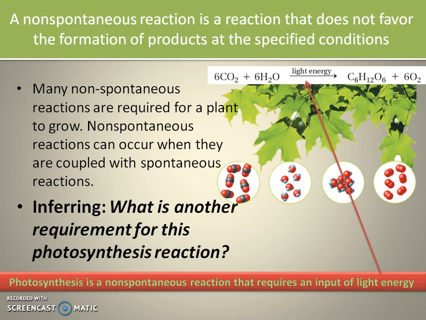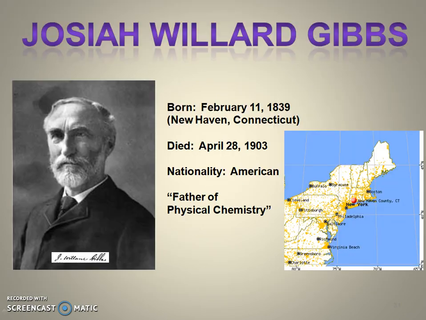In the wintertime when there's not as much light, or I should say in the fall and winter, is when they die because there's not enough light. It needs a certain amount of light energy from the sun in order for the reaction to go the other way so the plants can grow nice green leaves.